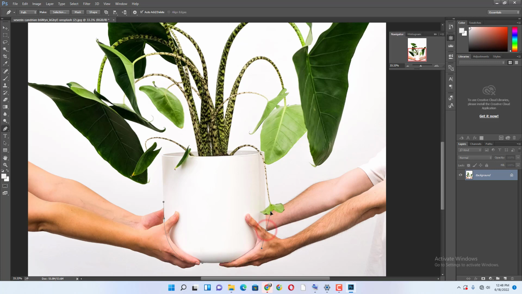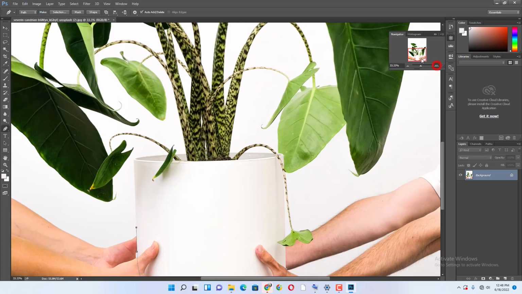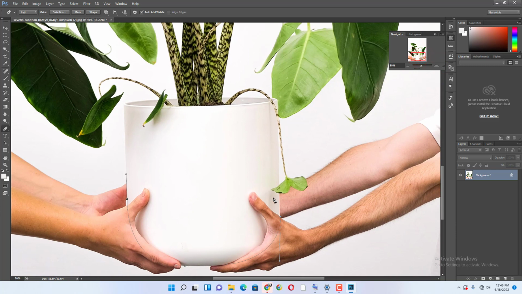Also here, the same, that would be the pot accurate.